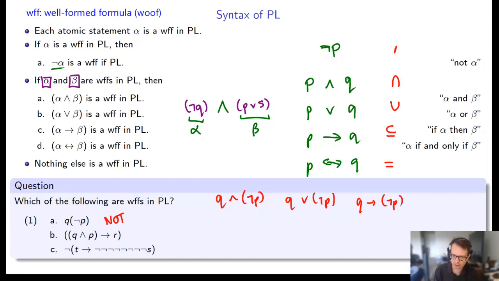It would be kind of like in set theory if we just saw A and then a bracket with B complement. We wouldn't really know what to do with it. You'd be looking at that set and saying, well, I know what to do with B complement, I know what to do with A, but how do these interact? So there's a nice parallel there with set theory and logic. So that first one is not well formed for that very reason, that we need something to combine Q and not P.